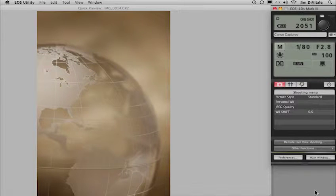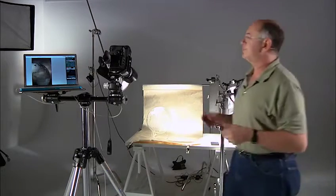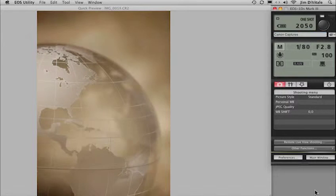So we'll try a couple of movements like that, because we may merge a couple of those together. We may switch to channels. It's hard to say. We should also probably shoot one without the background at all on, just to have since we've already got it set up. That's another version. Each one of these is a little bit different.